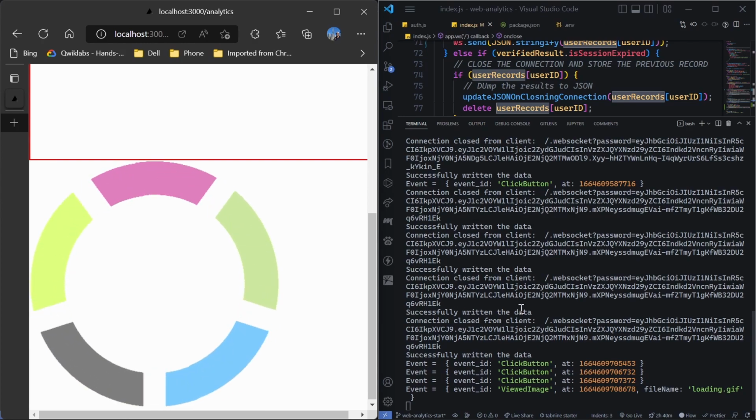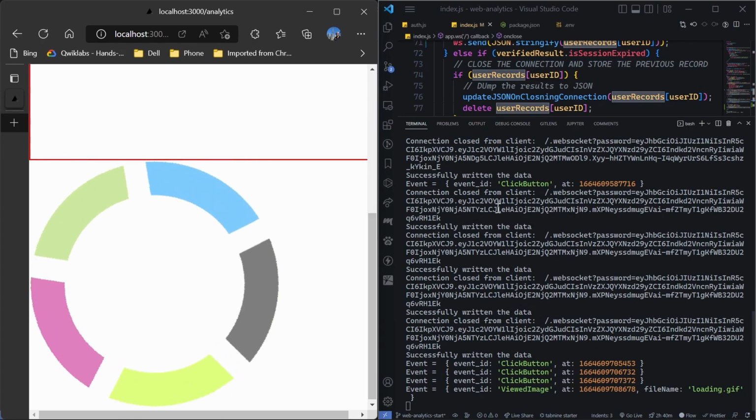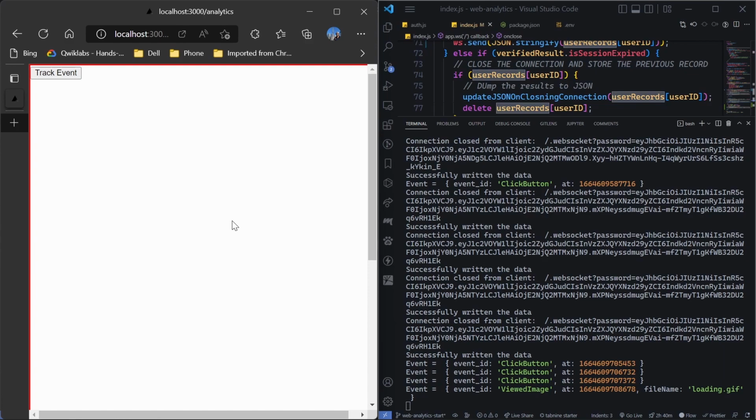Okay, so this is how you can set up your analytics. You can have multiple parameters and a lot of other things as well, and that's what this particular content was about. In the next final video, we will see how we can capture the IP addresses and send them to the backend. So that's all for this video.